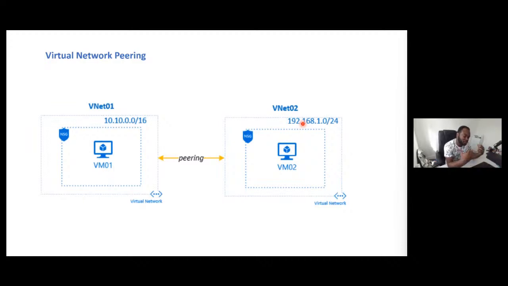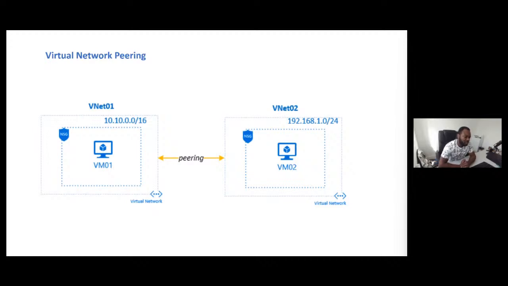It's actually using the Microsoft backbone, which means it's more secure, and also faster, because you're not using the public internet, unlike services like VPN that rely on the internet for that type of communication.